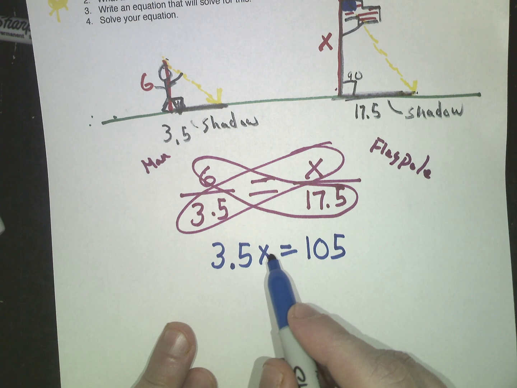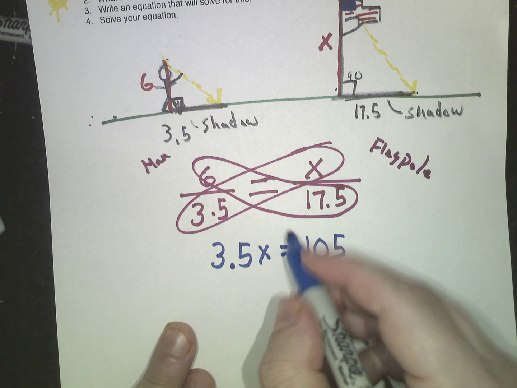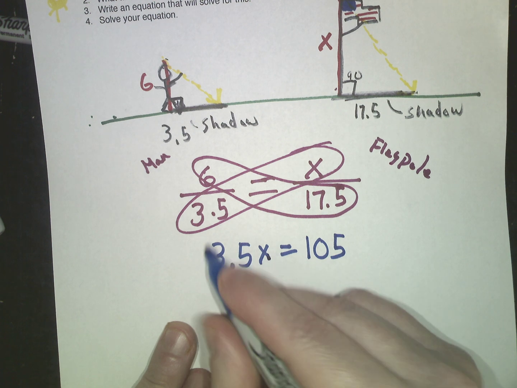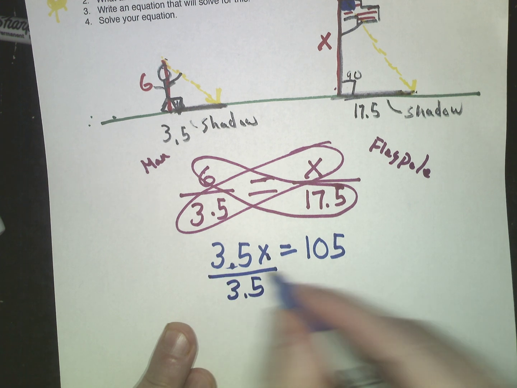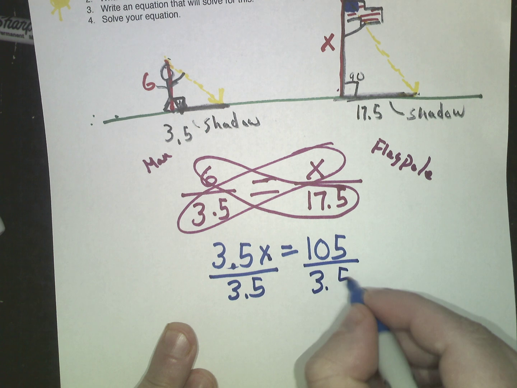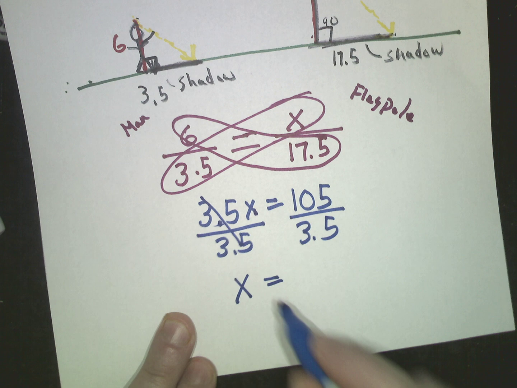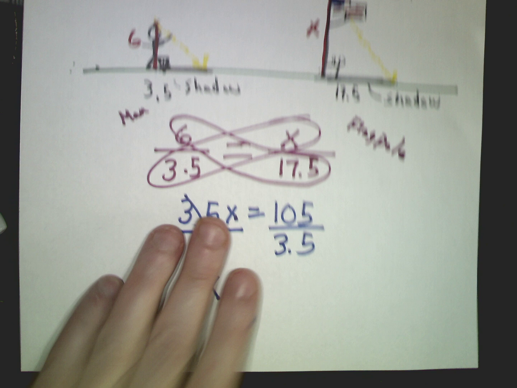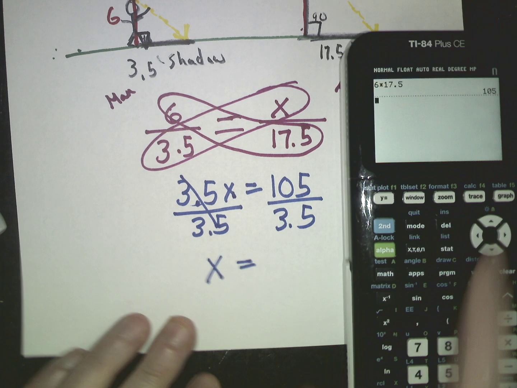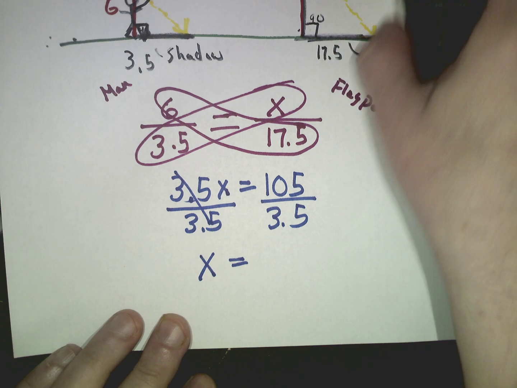My next step, I've got a one-step algebraic equation here. 3.5 times x, remember, if there's nothing there, it means multiplication, equals 105. If I want to get x by itself, I have to get rid of this number, 3.5. So I'm going to divide both sides, because the opposite of multiplication is division. Cross those out. x equals 105 divided by 3.5. Again, I can't do that in my head, so I'm going to use my calculator. No shame in that. 105 divided by 3.5 is a nice even number, 30.